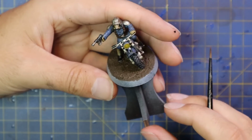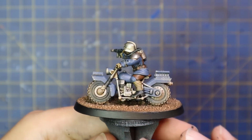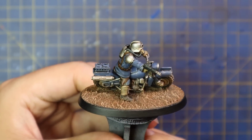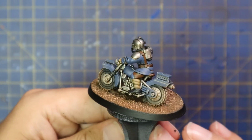But as you can see, all the steps that I take to get this done are very simple. When I dry brush up the base, I make sure to hit the bike to dirty it up a little bit. And this is basically the finished biker, and I must say, I love it. I think it looks fantastic. I am excited to see what an entire squad of 10 of them is going to look like, including that awesome sidecar.